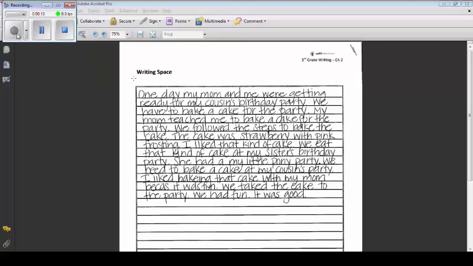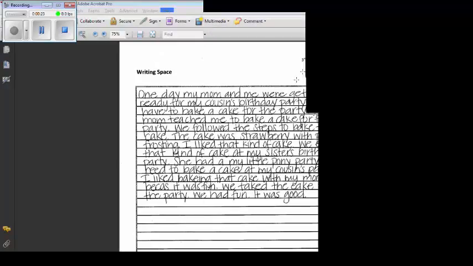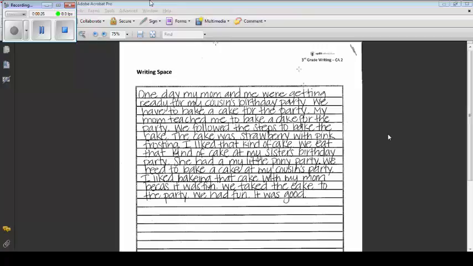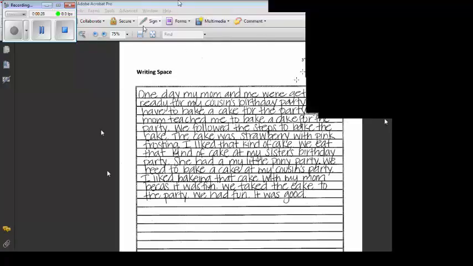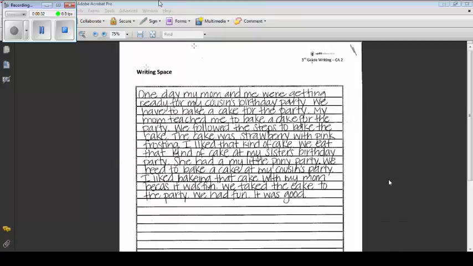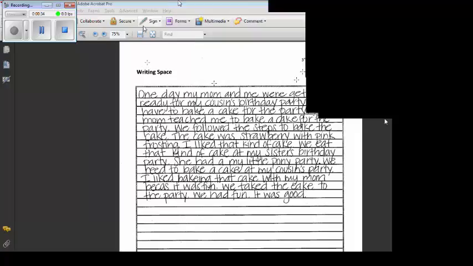Whenever you open up the exemplar, you'll find a few different pages there. The first one will say something along the lines of blank sample. This is a sample writing response that the CTL made. The first thing that you'll want to do is read over it very carefully to get a sense of what a Scholar response might look and sound like.